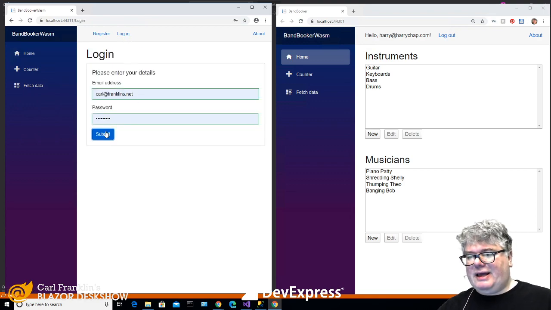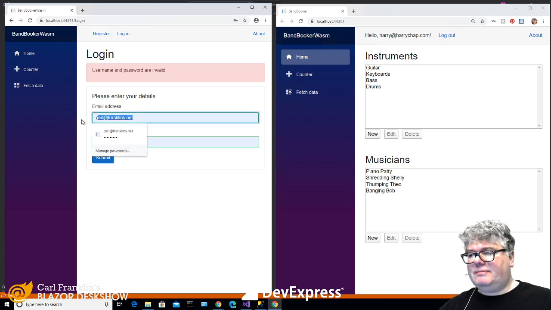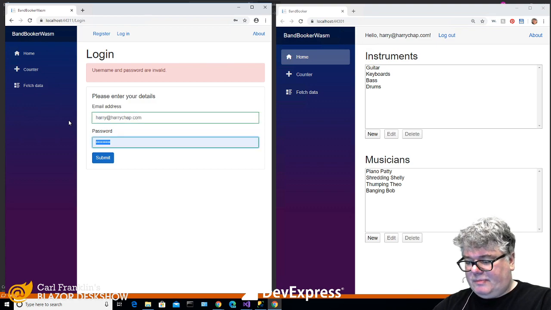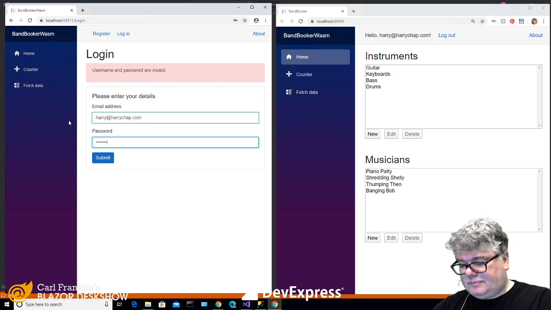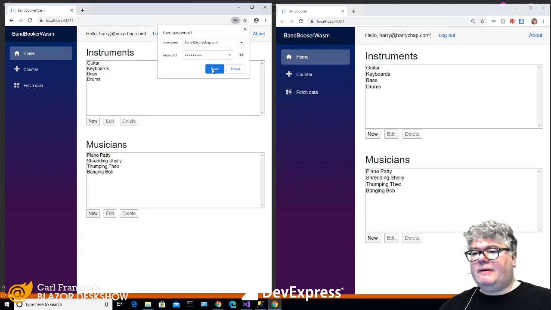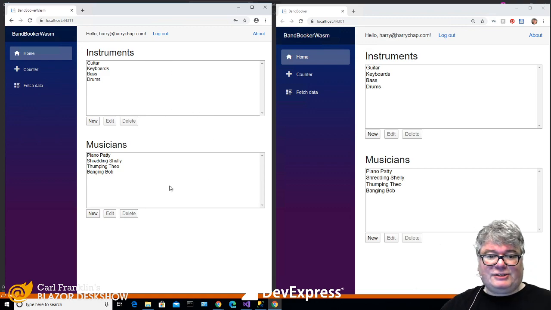And I'll log in again. And now I can see, oh, that's not good. Let's do this one. So you can see that the authentication and authorization is working just fine.